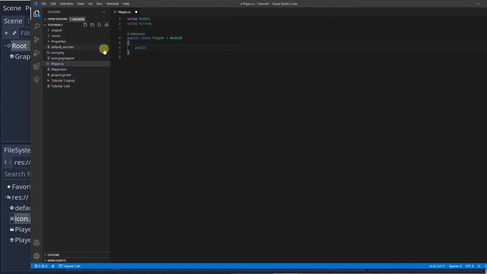So I'm going to override it because it's an inherited method. So it's called process. I don't want to call the base. All right, what do we want to do during the process method for this node, right? So for our player node. Well, I want him to move if the keyboard keys are pressed. So let me write a little bit of code to do that, and then I'll explain it for you.